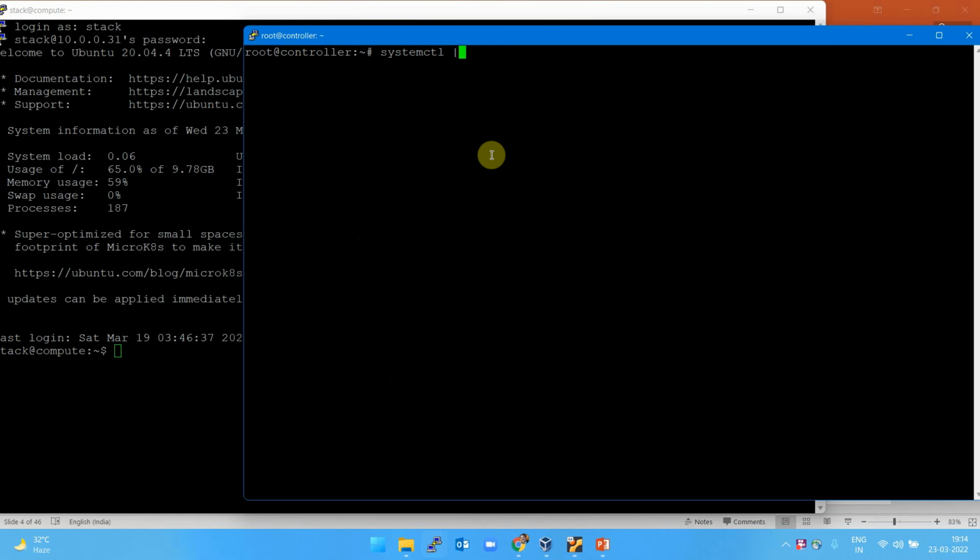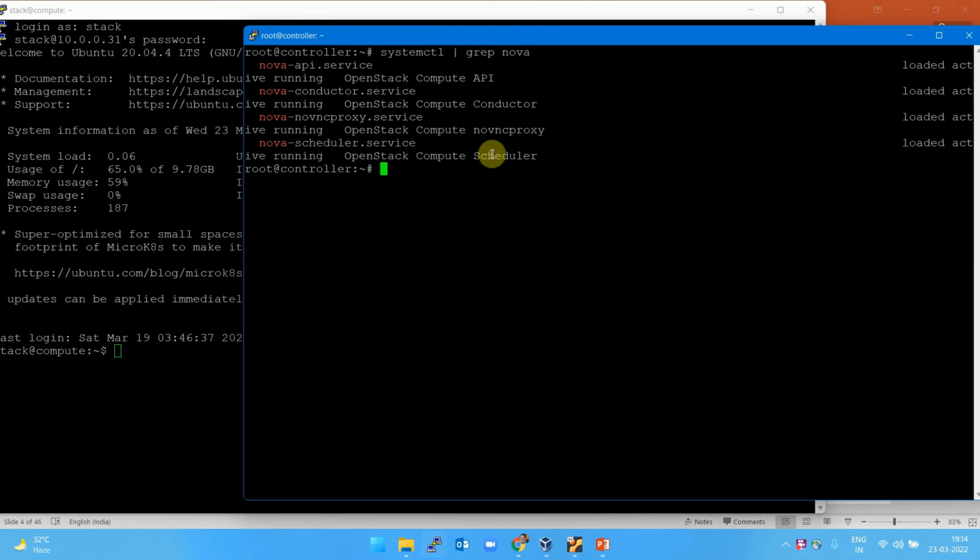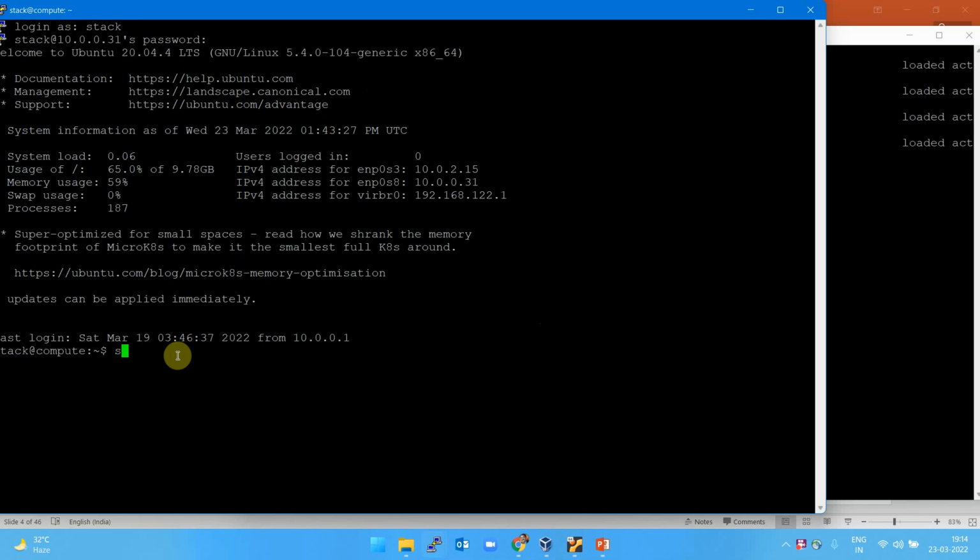Systemctl, grep nova. You see these are the services running on my controller node: nova-api, nova-conductor.service, nova-novncproxy, and nova-scheduler. If you look carefully, the hypervisor is not running here, because I'm going to give the same command on my compute node, and that will show you what services we have there.